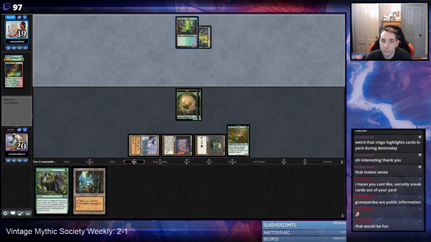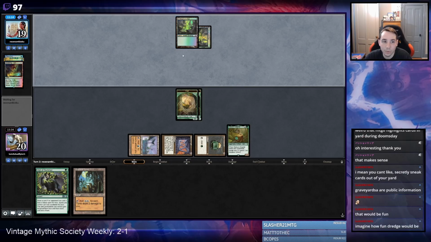Well, I mean, your graveyard is moving into your exile zone. So. Alright, so my opponent resolved Brainstorm. Let's see if they go Lotus.